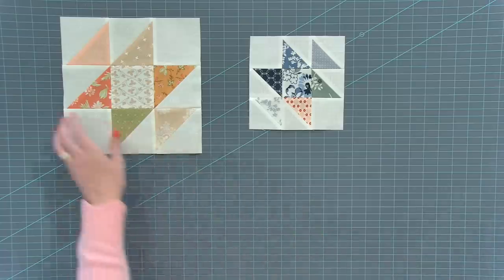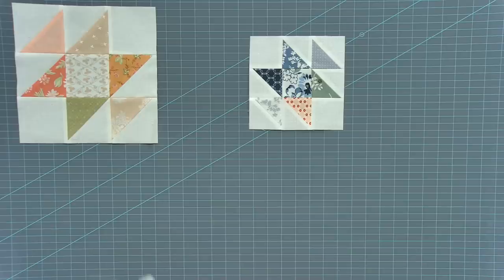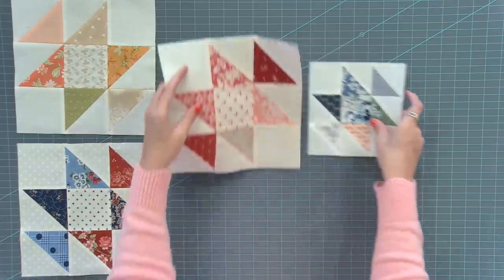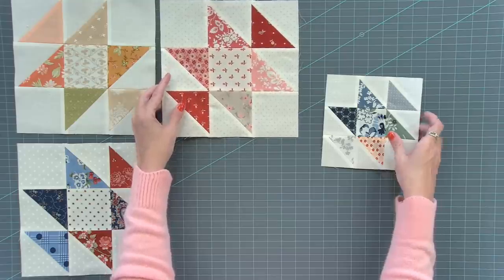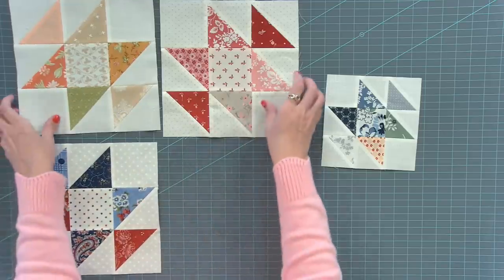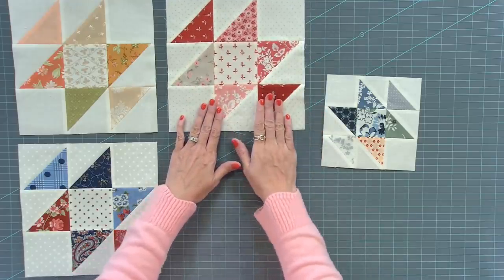So for the large blocks, we've got Cinnamon and Cream, Isabella by Minnick and Simpson, and The Flower Farm by Bunny Hill Designs. Okay, let me put them all the same direction so that they don't look so crazy. And thank you to all our sample makers who made these. Okay, so those are the 3 large ones.